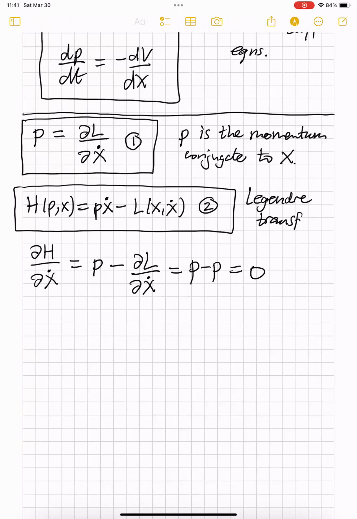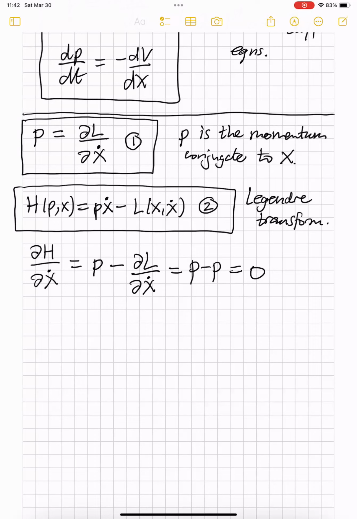Now, I'm sure you've met it. Probably you've met it in classical mechanics, but you may also have met it in statistical mechanics. For example, when you are transforming between the Helmholtz free energy and the Gibbs free energy, things like that. What does the Legendre transform allow us to do?